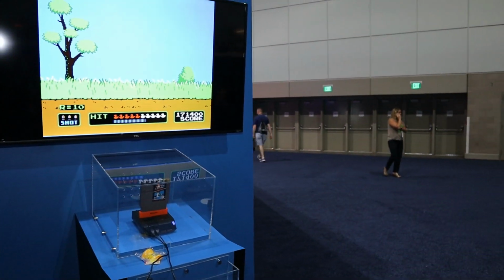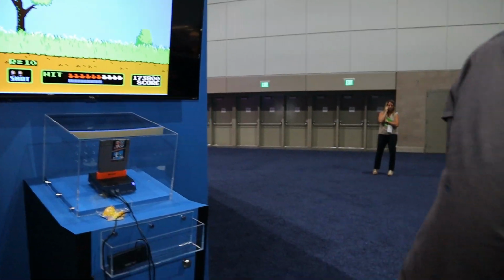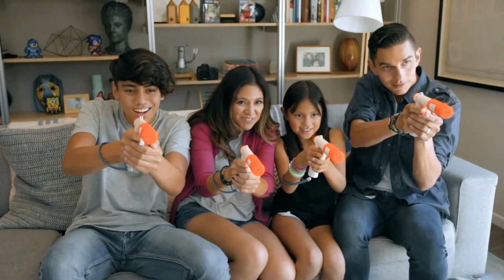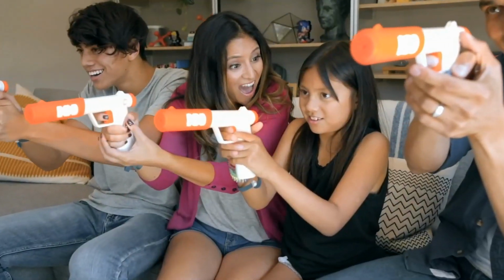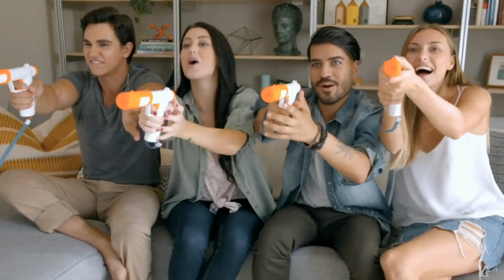But we'll move on from here and go to the next one that I'm super pumped up about that was also featured at E3. Oh yeah, it's the PDP MARS, baby. This thing is freaking awesome. Now these people look like they have absolutely no clue what they're doing. And clearly it's a marketing commercial because they're not even looking at the screen. But dude, this thing was really fun.